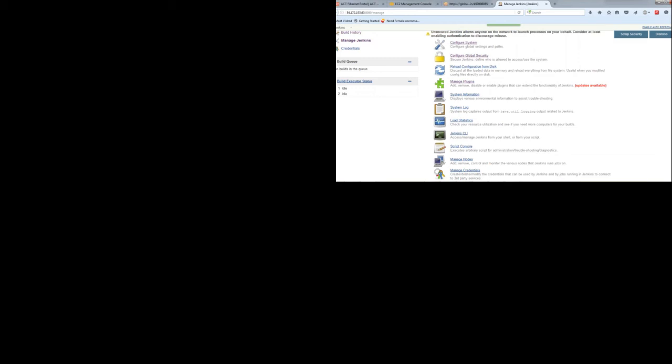Whatever it is, if it is already there in Jenkins, you can go ahead and quickly install it and use it, or else it is about writing it on your own. You have to do a little bit of coding to write a plugin on your own.